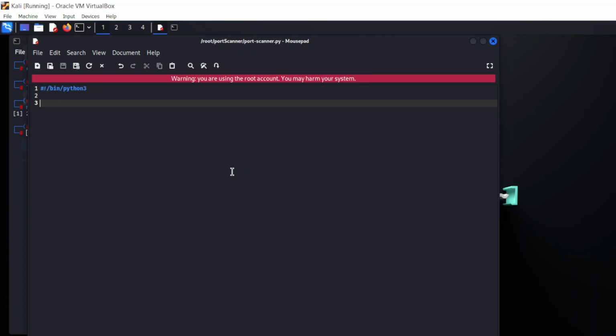We need the sys library. We need socket, so we're going to import socket. We will need datetime, so from datetime we want to import datetime. We will also need time. You will see the importance in a minute.